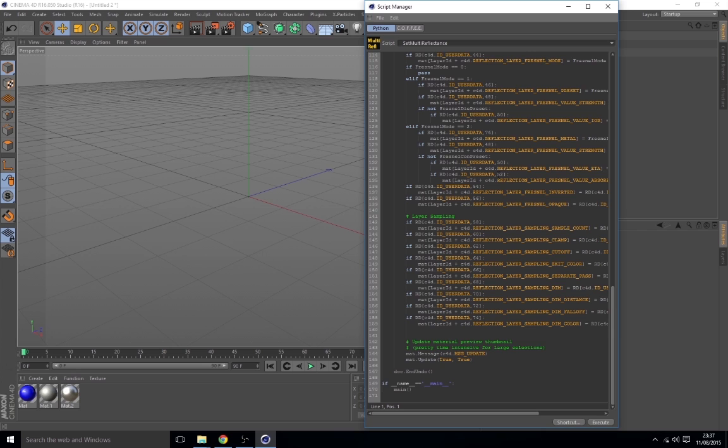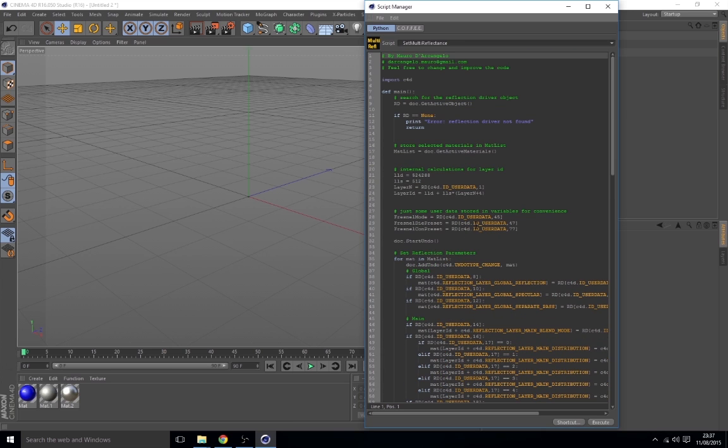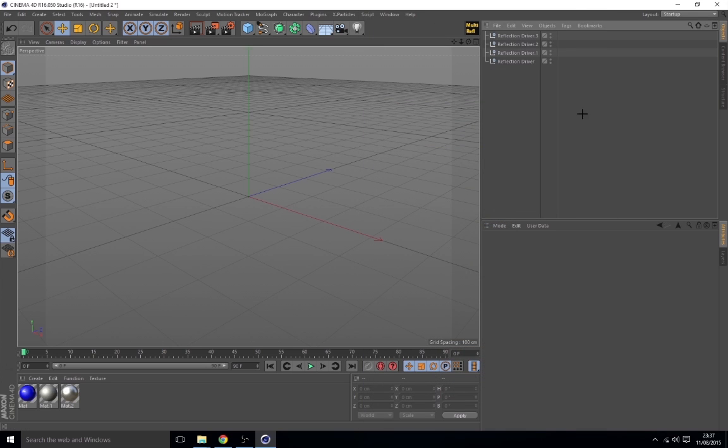But the script is pretty straightforward. It just takes the user data and puts it in the material attributes, and okay, this is it basically.